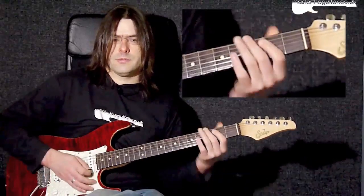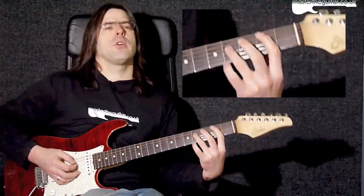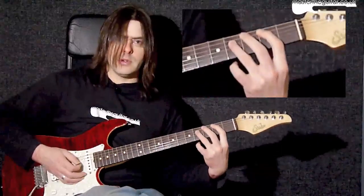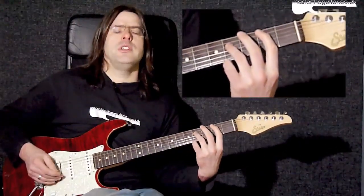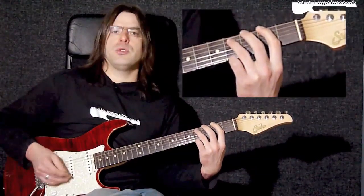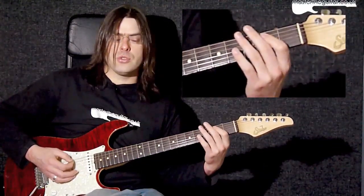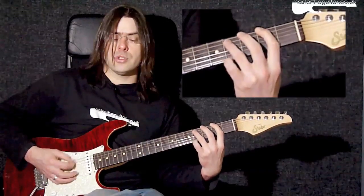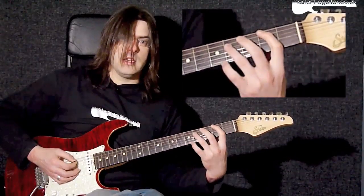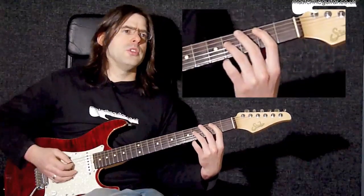Okay. Rhythmically though, what we're doing is we have the sustained B power chord at the start of each sequence. And we got to this from before, here. What I then do is I play that with 3 downstrokes. Then what I do is I go to this F sharp power chord, play that with 2 downstrokes, go up, play the G with 2 downstrokes, play the E with 2 downstrokes, play the F sharp with 2 downstrokes, the G with 1 stroke, then this open A string, and then the B power chord again would start the next sequence of the riff. Okay? So slowly that kind of goes.